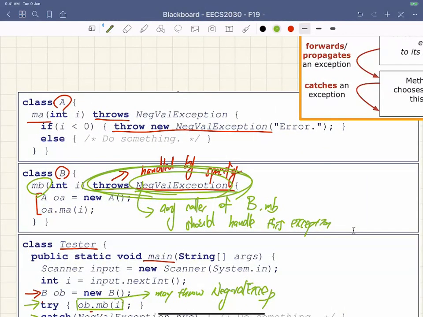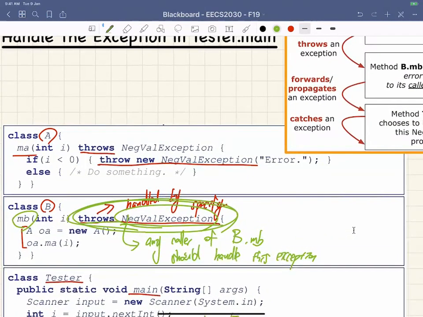Let's pay attention to 2 things over here. Number 1, first of all, throw new negative value exception. So this is where we signal the error. And typically, you don't do the try and catch in the same method, because that's the very first place where the exception occurred.